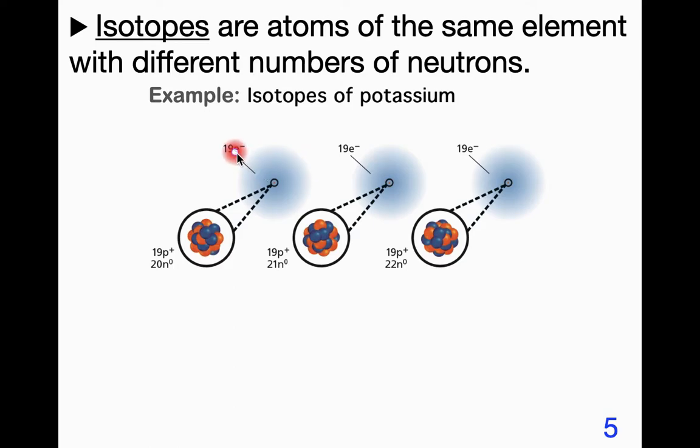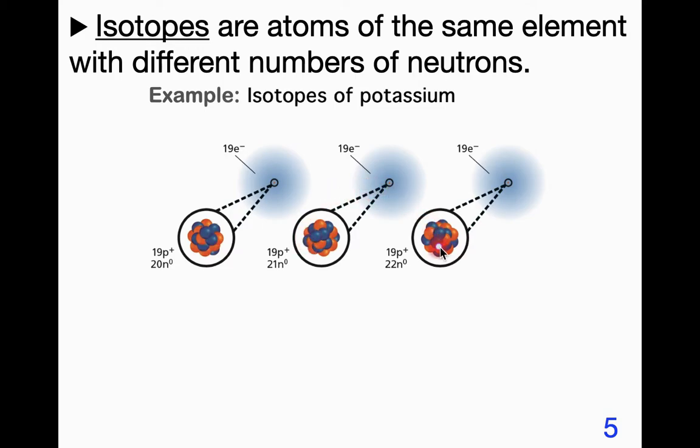And you see that you have 19 electrons within that electron cloud, and deep, deep inside we have the nucleus of the atom. They're incredibly small. It's been blown up, and you can see that in this nucleus we have 19 protons and 20 neutrons. Here we have 19 protons and 21 neutrons. Here, 19 protons and 22 neutrons. So again, they're all potassium because they all have the same number of protons, but they have a different number of neutrons.